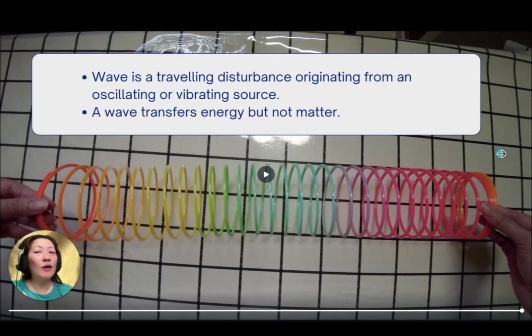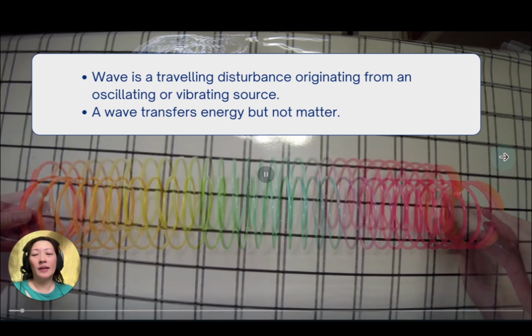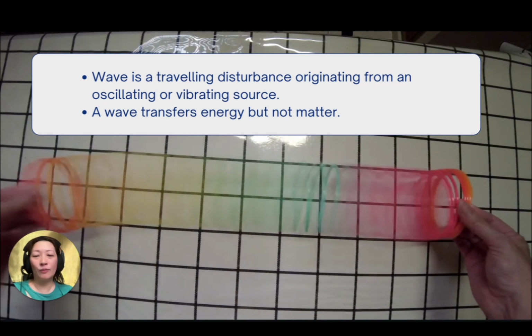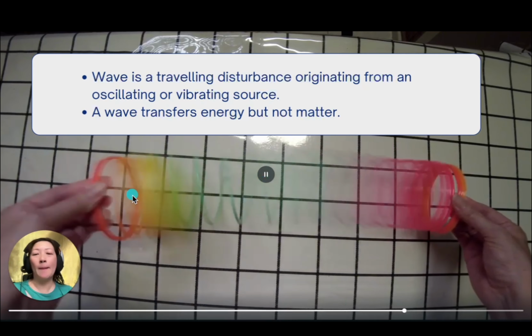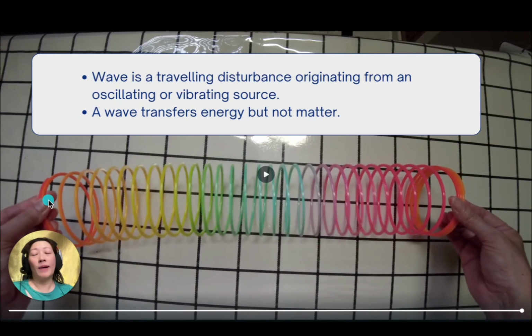Now, this is not the only way in which energy can be transferred in a wave. Another way is to oscillate this way. So as you can see, now we're pushing the spring forward and backward. My hand was still mimicking an oscillating source, so it's moving forward and back around the same path. Energy was still being transferred from left to right, but not matter. However, the difference is the direction in which the wave was oscillating. So what you need to know is that there are 2 types of waves.